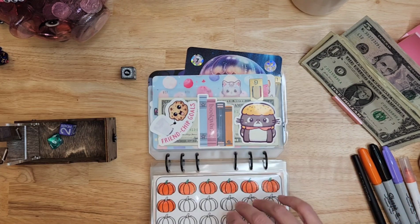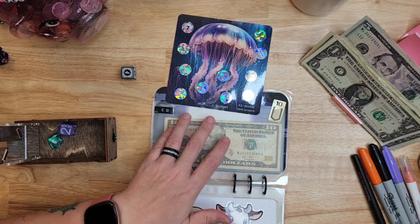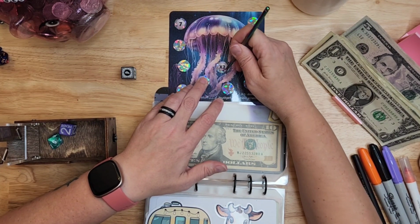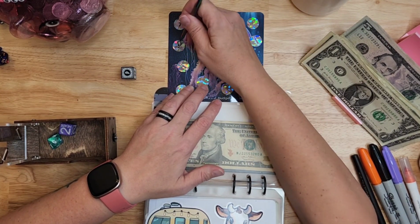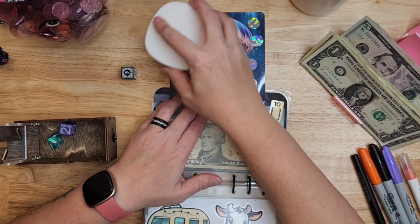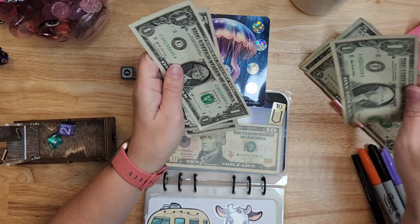All right, you guys, we've got 10. We're going all the way to the back. This is for our CD right here. This is from Stuff and Budget, and this is just such a beautiful savings challenge. We're going to do this one right here. Okay, times 2. Times 2, whatever we scratch next, $6. So that's going to be $12 going into our monthly CD. Whew, that's taking quite a bit of our money, but that's okay.